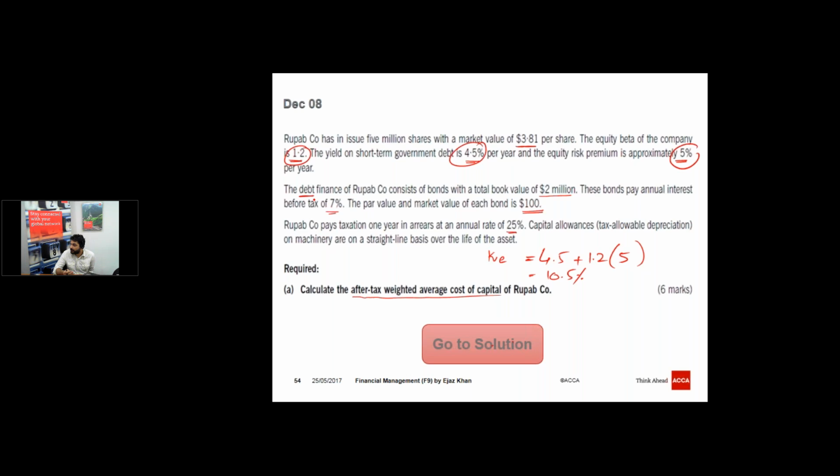Yeah, well, Sana, it's not about the redemption value, because we can always assume the redemption will be at par value if no redemption value is given. The only problem is the date is not mentioned. When to redeem? After 3 years, or 5 years, or 10 years? It is not mentioned there, so we'll assume that it is irredeemable.